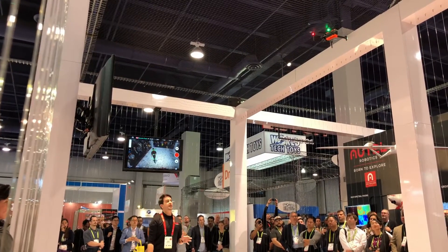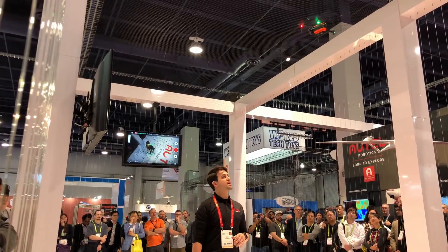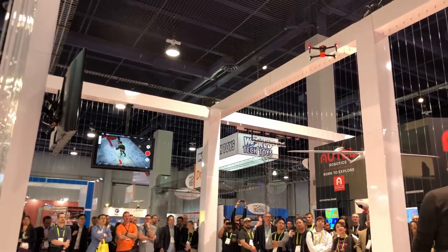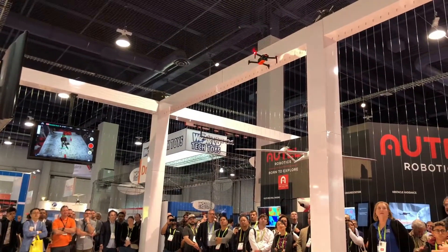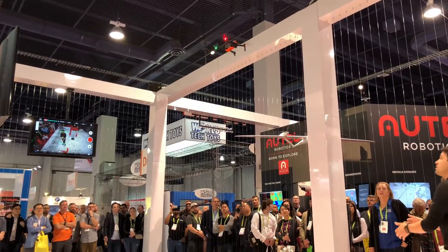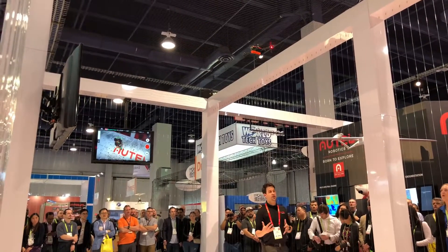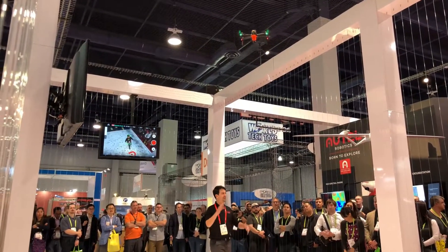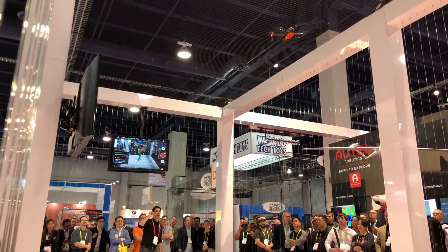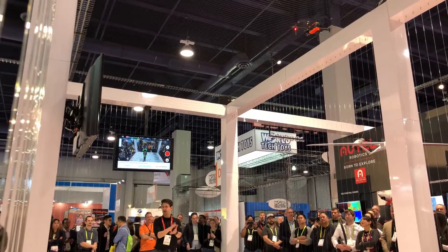Now we get into a more complex move: as I move closer again, panning down, and then if I start rotating around the aircraft — now we're panning and rotating. This is a pretty darn good pilot, because that's a pretty complex move to do manually. By doing it automatically, you can focus on other aspects of your shot — maybe exposure or something else — and just let the drone do the work for you. That's our dynamic tracking on the Evo.